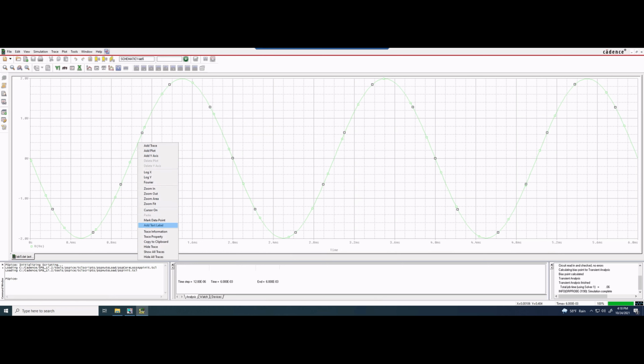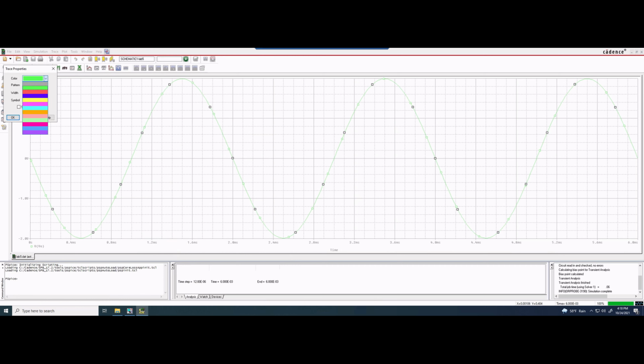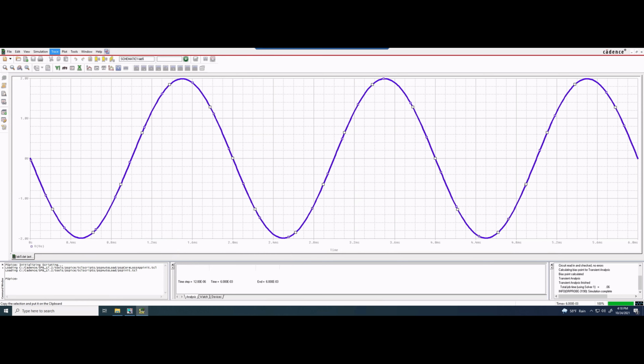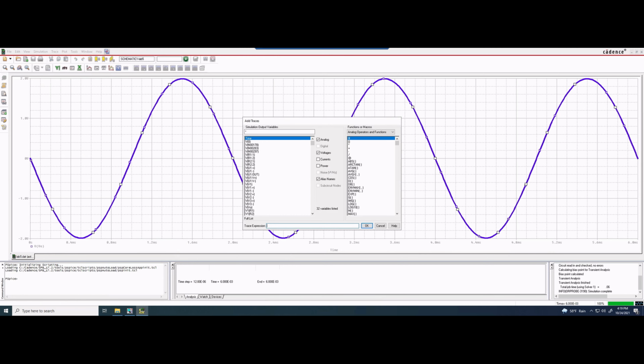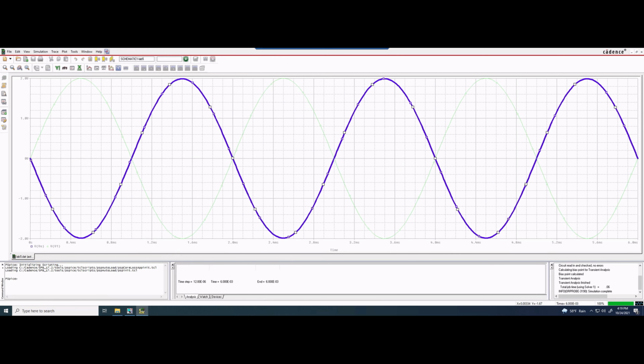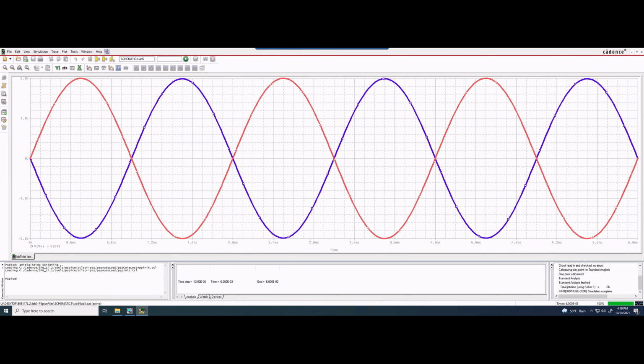Now, let's right click this and click Trace Properties, make it a different color so it's easier to see. We'll do purple, and then you want to make the width a little bit bigger. Click OK, so it'll look like this. And then you want to plot another thing, so we'll go to Trace, and then Add Trace. And then you want to add the V1. So click OK, and we can see our V1 comes up. We'll right click this, Trace Properties, change the color again, and change the width. So it'll look like this. And we can see our two separate lines. We have our V0 in purple and our V1 in the orange. And that is how you would do this lab.